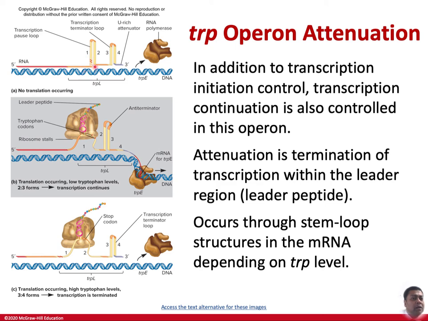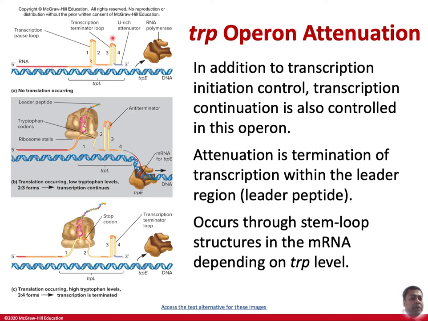In addition to that, the region 1 of this leader sequence has these 2 red lines or slashes right here. There are 2 tryptophan sites. These are 2 codons of tryptophan, so that these are built into the peptide. So this mRNA is going to make a leader peptide, and that leader peptide does have these 2 tryptophans there in the region 1. So what happens when there is no translation occurring, meaning at one point of time, when there is enough tryptophan in the cell, there is no translation occurring of the tryptophan leader.